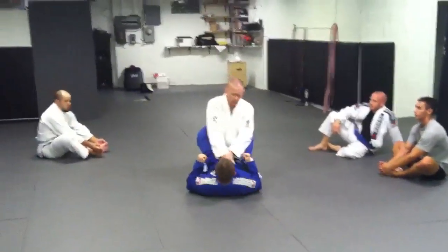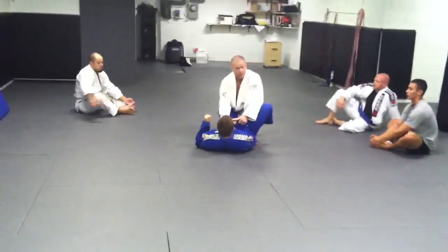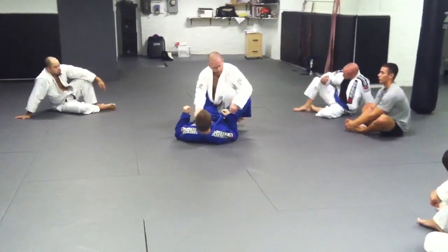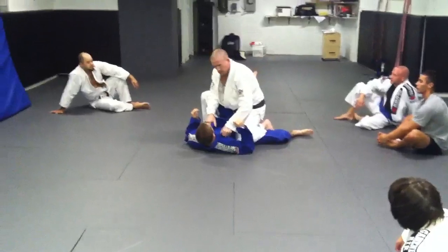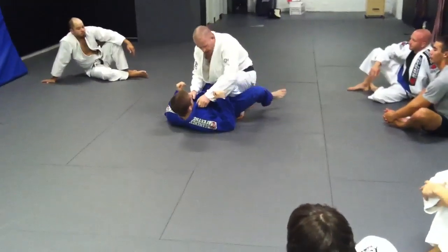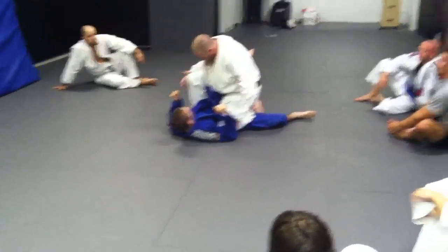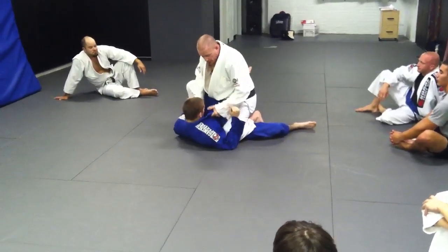I'm just going to do the guard opening I'm good at. You end up in this position either way, right? Whichever grip, it doesn't matter. I think just about everybody here has drilled this. I'm just going to push this knee to the mat as I step up. Get this double metal grip too. So I'm going knee to elbow, whichever guard opening I use — just driving that to the mat and stepping up. My toes are still controlling his thigh, clamping his hips. If he gives me a hard hip extension, I've got something to fight and counter with that.